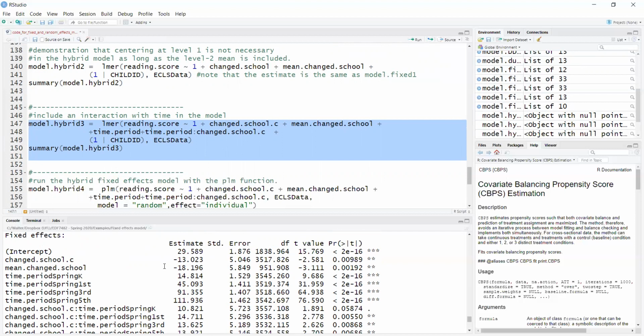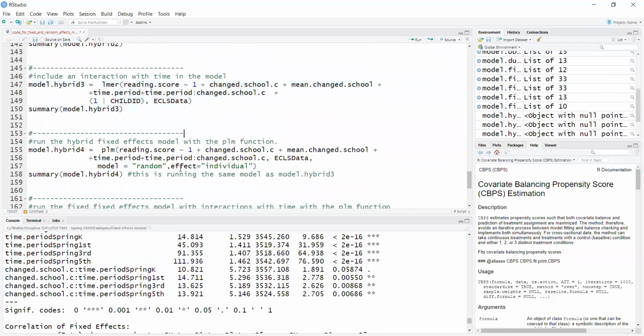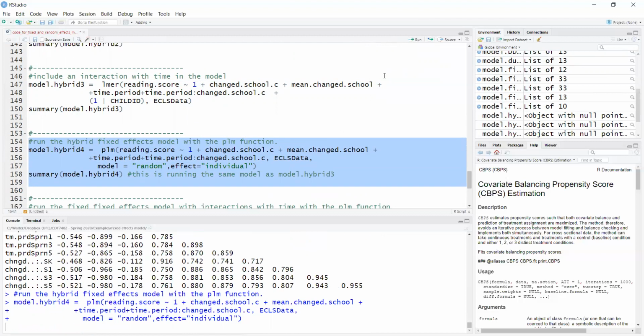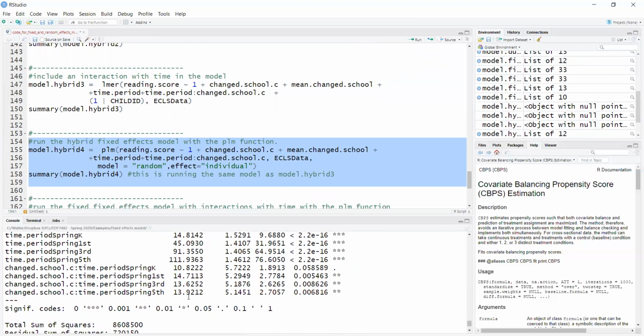The change school effect becomes -13, but then you have several positive effects here of interactions. Now, I can run this hybrid model with the PLM package too, with the interactions. And so I have -13 and also a bunch of positive interactions.